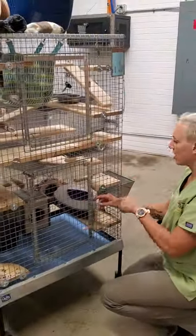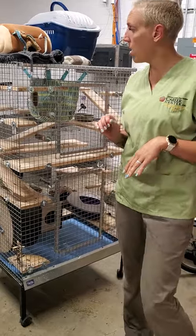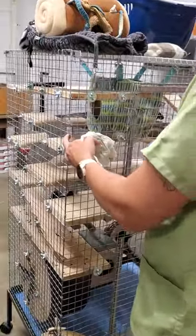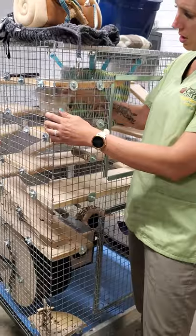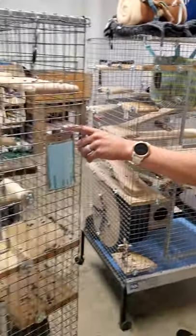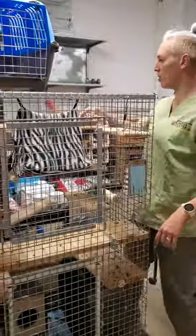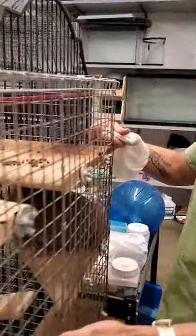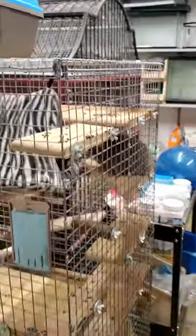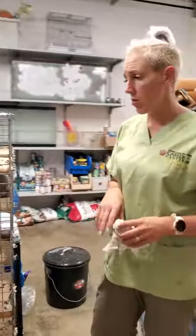Obviously I still need to finish vacuuming the other levels in here. On deep cleaning day, I want to take a wet rag with just a little bit of dish soap on it and do a quick wipe down of the levels. Especially in this cage with the doubles — they're much, much messier, and for whatever reason they like to pee on their levels. You'll see up here it gets really dirty in this corner. Sometimes I'll actually take this cage outside and hose it down, but obviously you need to catch the chinchillas and put them in their crates to do that. Otherwise they can just stay in the cage while you clean because they'll stay out of your way.